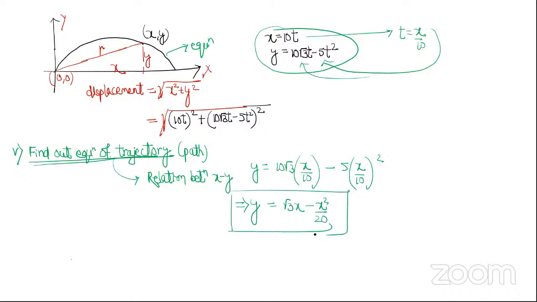So equation of trajectory means eliminate the middle quantity. Eliminate middleman, as I always tell. Eliminate middleman. t को हटा दो. Find a relation between x and y. Sometimes the extra term may not be t. The parameter may be theta, z, whatever it is. Just eliminate that term. Find a relationship between x and y. If you understood this, then raise your hand.